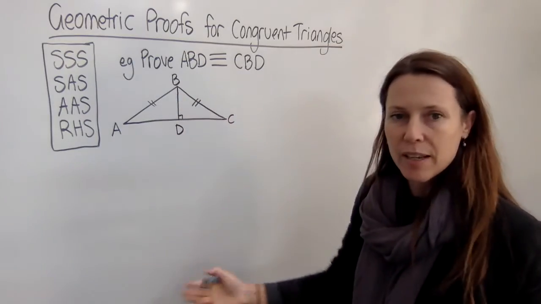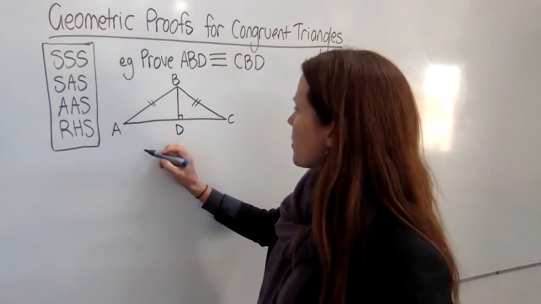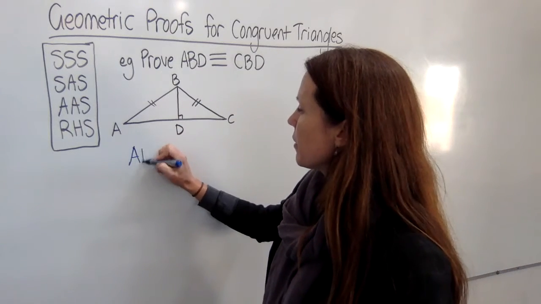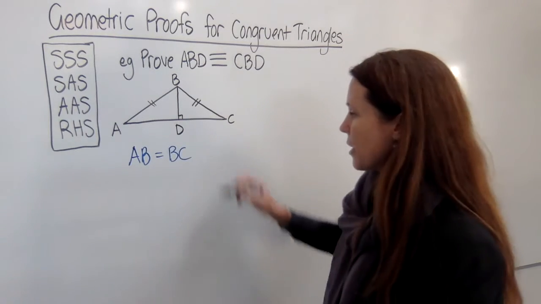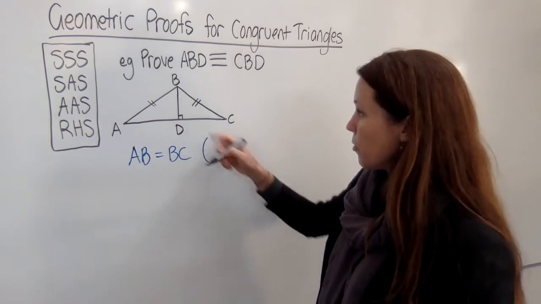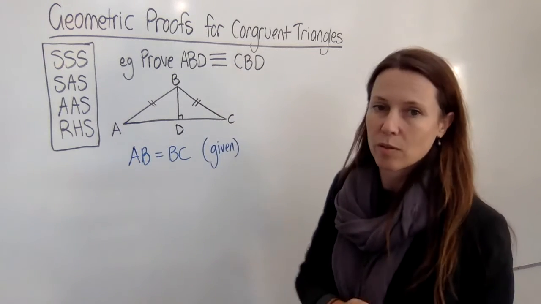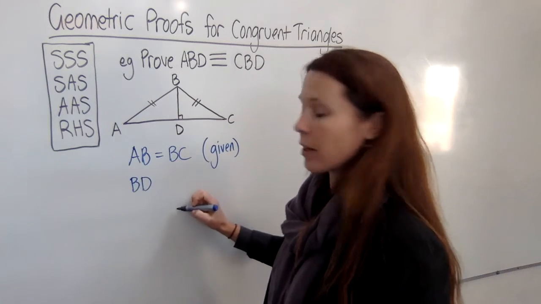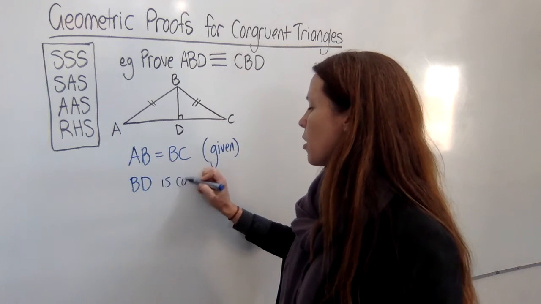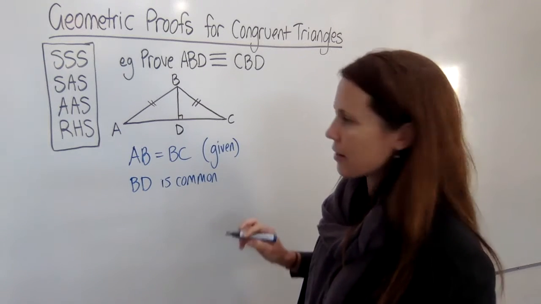So just list your things out one at a time. You can start with the tricky one or start with the easy one. Let's start with the easy one. AB equals BC. So you state it just as a fact. Then in brackets you write how you know. Well, how do I know they're the same? It was given to me. So that's nice and straightforward. All right, BD is in both of the triangles. So I just write BD is common. Okay, and I don't really need to write anything there.